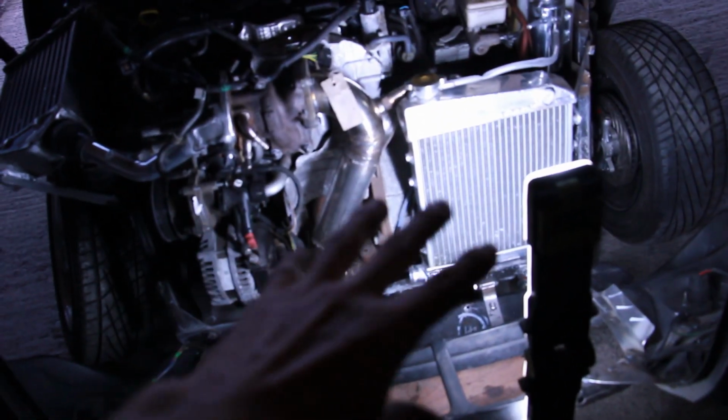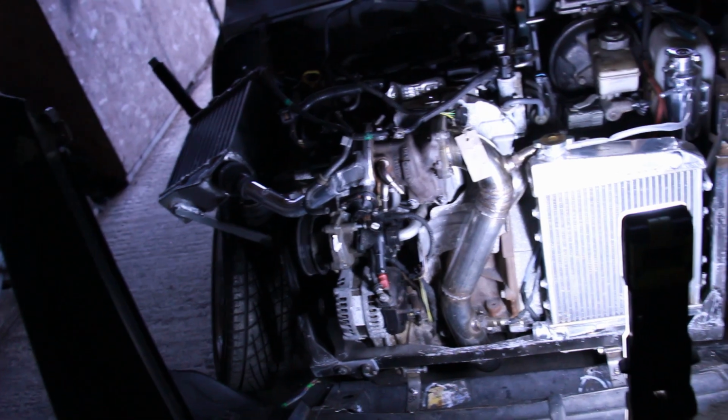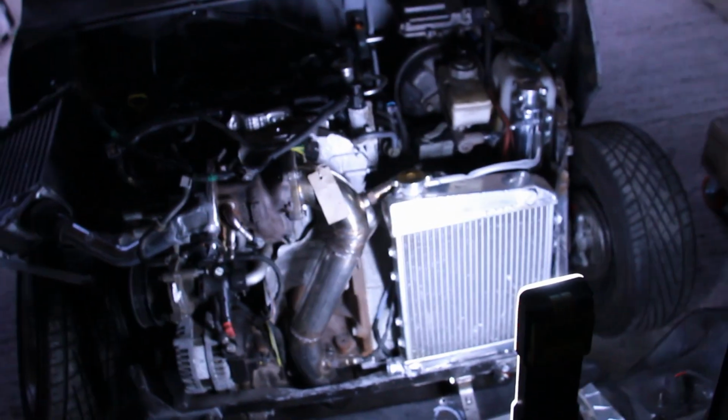Next step, let's get some pipe work in place. I need to blank off one on here. So I need to take this off, blank that off, rotate it into position, and get the hoses in place. So hose to hose, hose to hose, hose to hose, hose to hose, hose to hose, and then matrix pipes, heaters, plumbing, done. Just done.